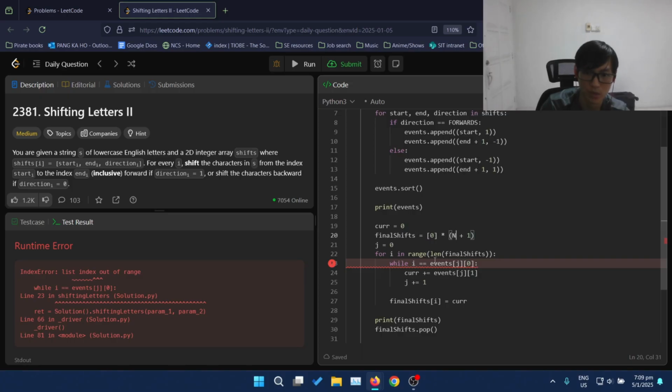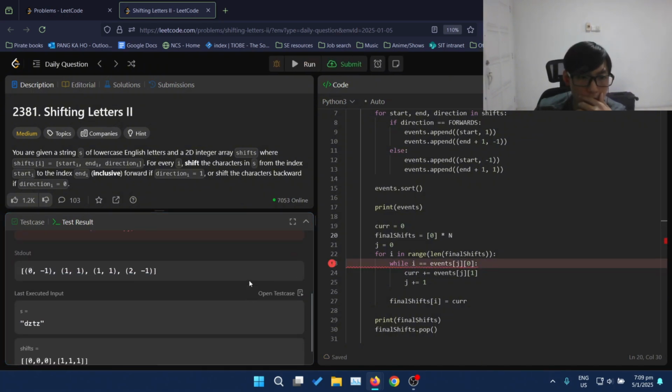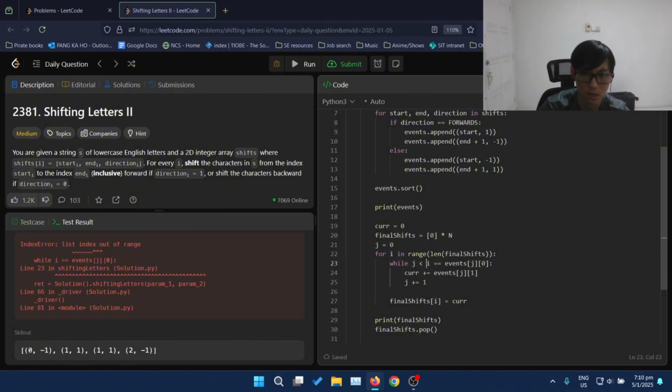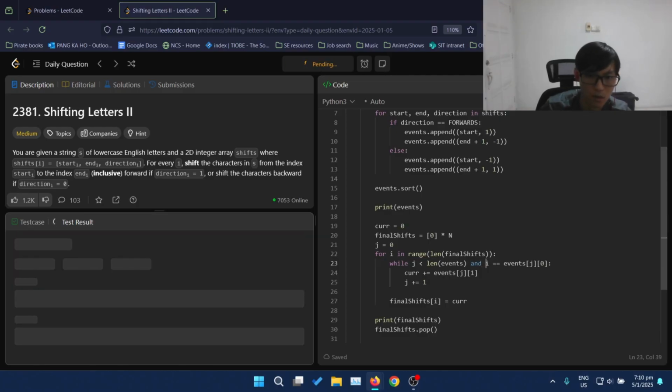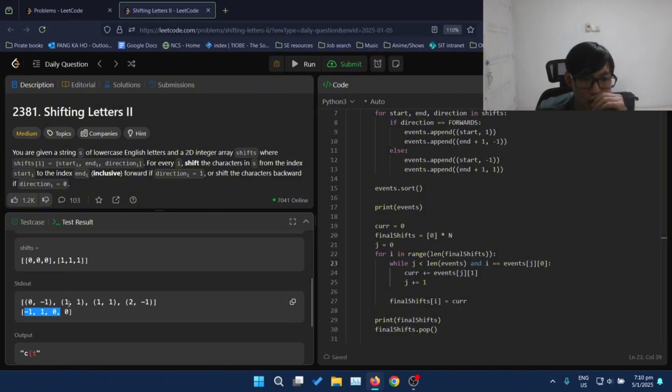Oh, maybe we don't need n plus 1 in this case. Oh, it's still R range. Oh, dang. Length of final shifts, j is less than length of events, and let's take a look. 0, 1, 2. Let's see this one. Okay, now it's being propagated, so that's good.